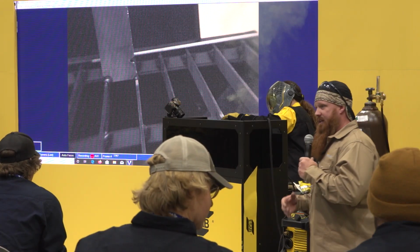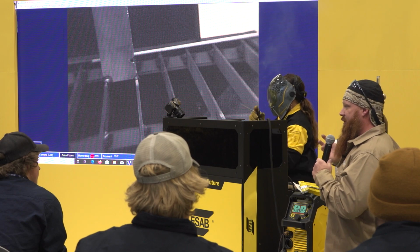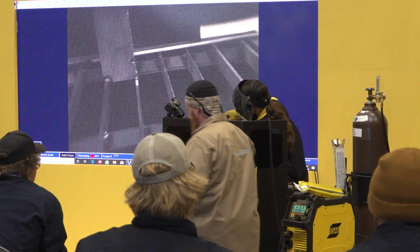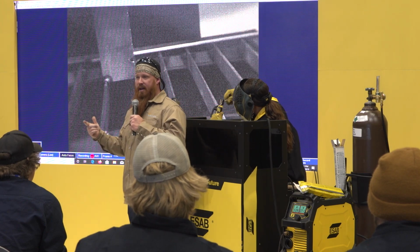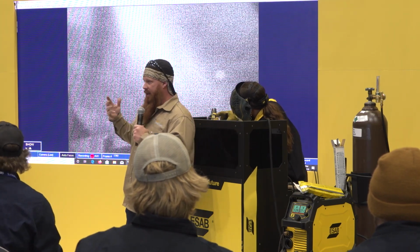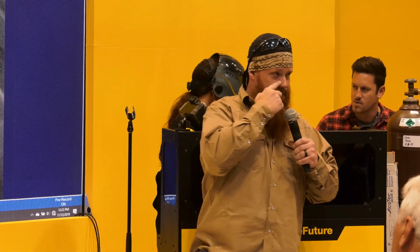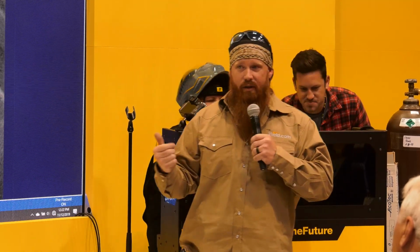So another big thing is you have a lot of things going on when you're stick welding. So you have your work angle, travel speed, and your amperage. The easiest thing to think about is CLAMS, C-L-A-M-S. If you can remember that acronym: current, length of the arc, or how close the end of your rod is to that puddle, and angle. So you have travel angle and work angle.